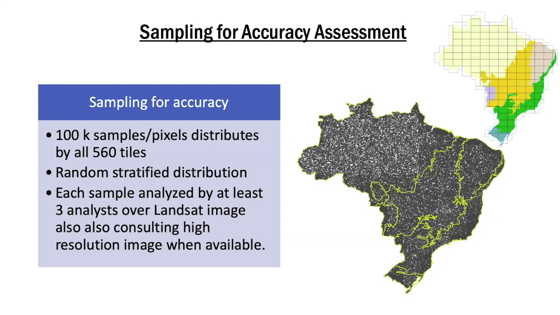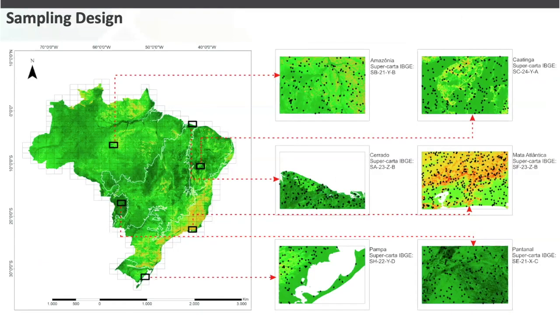They use Landsat, and if there is high resolution imagery available, they can also use that. Again, they do the classification of that point, or identify what the label is, for all the 34 years of the collection. So now we have this data set that allows us to assess the accuracy of the map also over time, which changed a lot. That's interesting. There is a lot of change in the accuracy depending on the year that you're analyzing because of the different qualities of the image and so on.